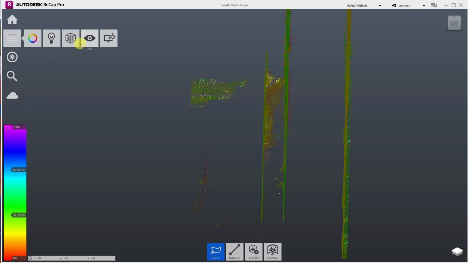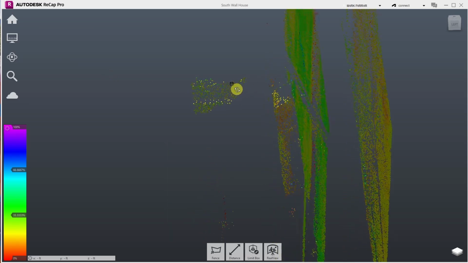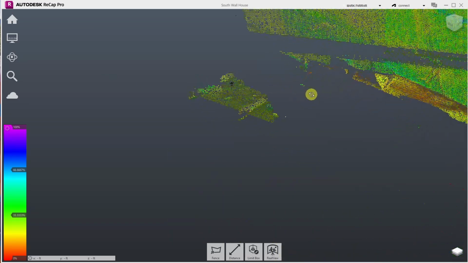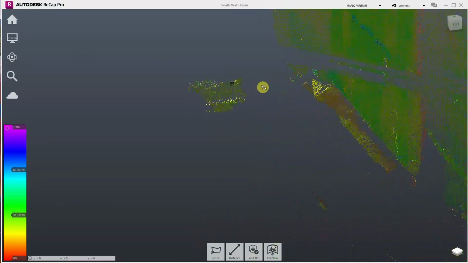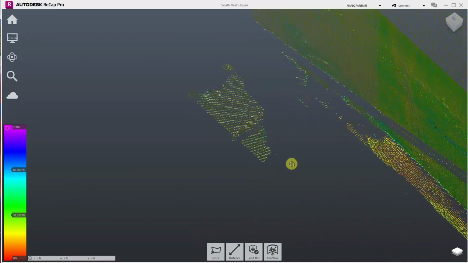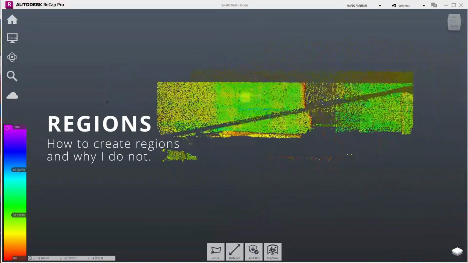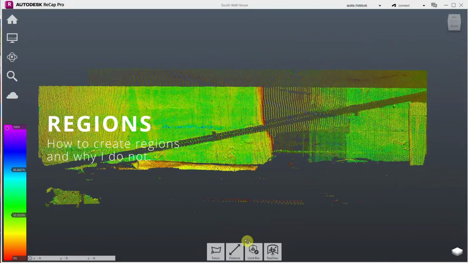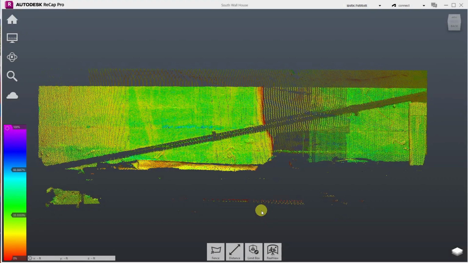Now let's take a look. What I'm looking for is in the back here. What did I delete there? So maybe not too much. But yeah, I lost some wall, but I've got the flat plane. So, you can create regions too, but this makes your model huge. So I'm going to go ahead and save this. I think I've got good data.